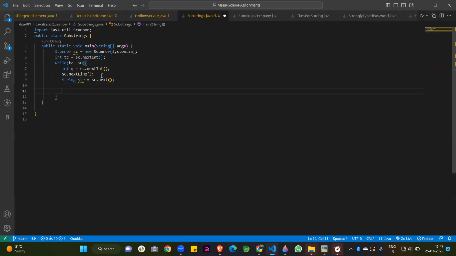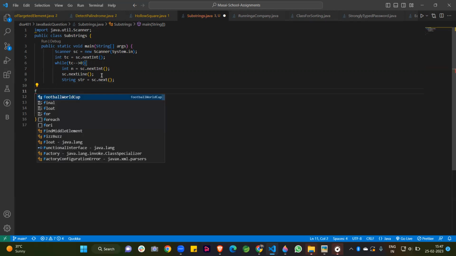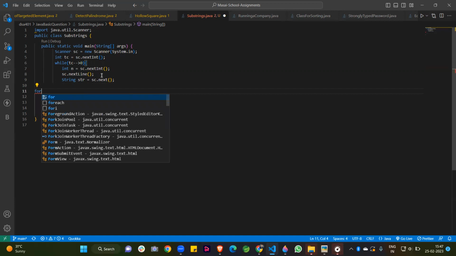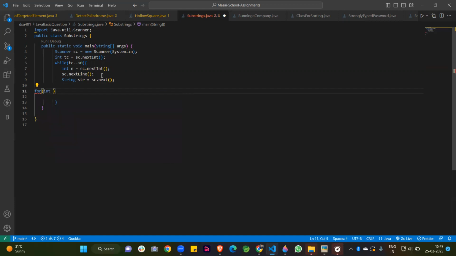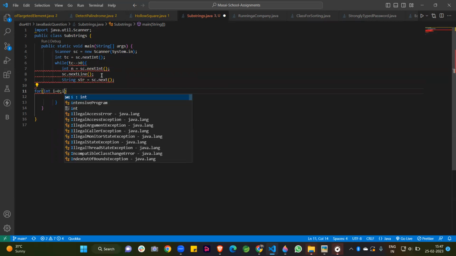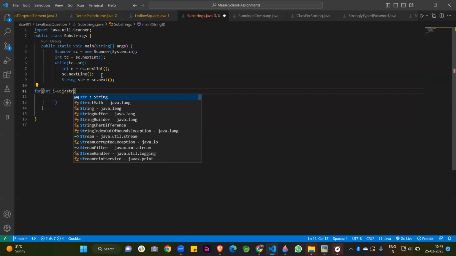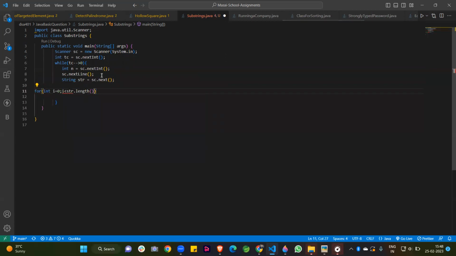After that, we can simply create a for loop. I'm writing a for loop: int i is equal to 0, i less than str.length, and i increment.